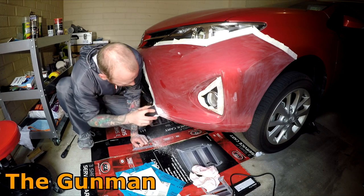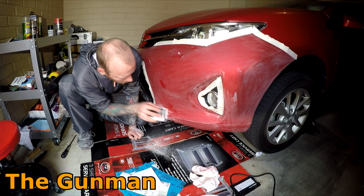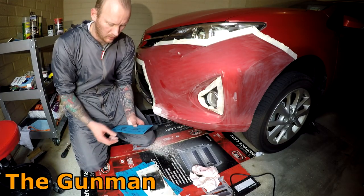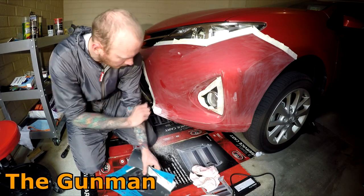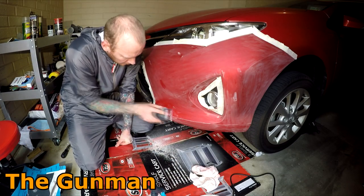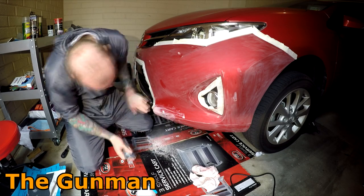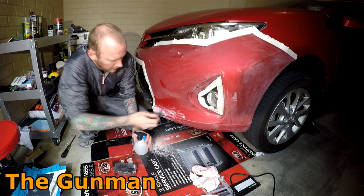I will say that this filler is more of a rough filler, the Septone body filler I got. I did have a look through the range they had at Super Cheap, but it didn't appear that they had a proper fine filler, like a glazing putty type thing. It's more just a rough filler, something that you would usually put a couple of coats of two-pack primer over, something that you would expect to get a few pinholes in. It's not quite as fine as the stuff that I use at work all the time. I use the Evercoat Easy Sand, and it's got basically no pinholes in it. It's really easy to sand, as the name says, and much higher quality than this stuff.